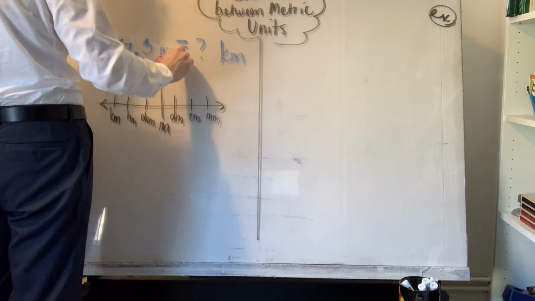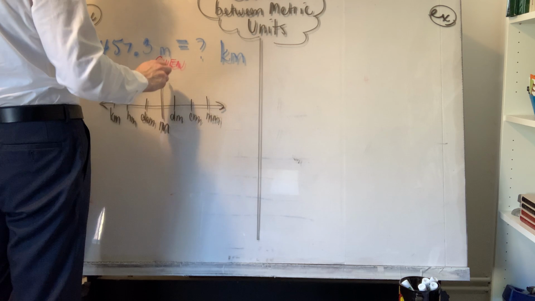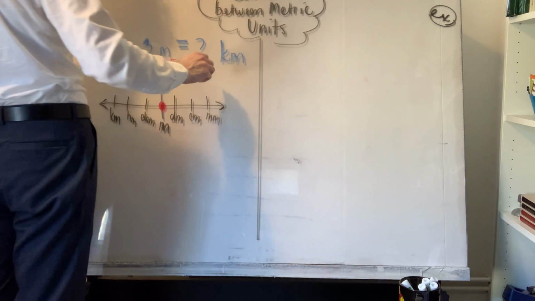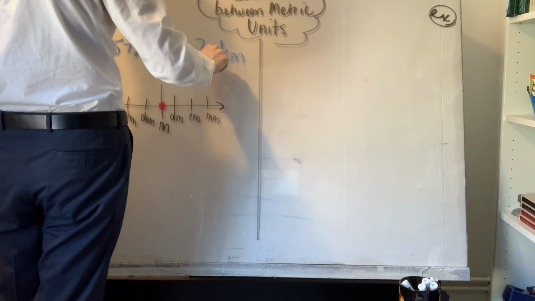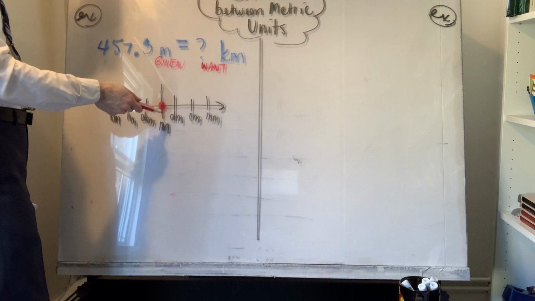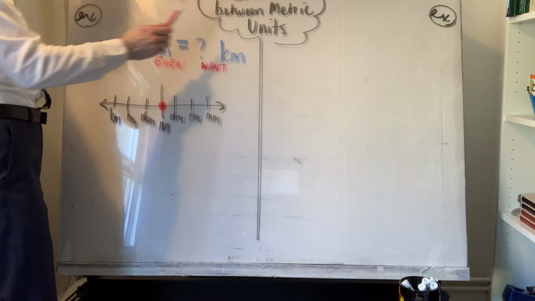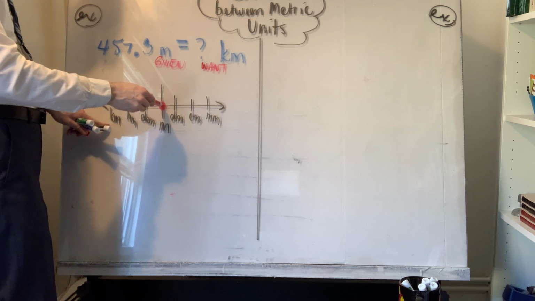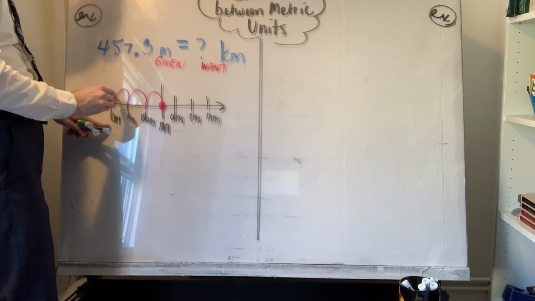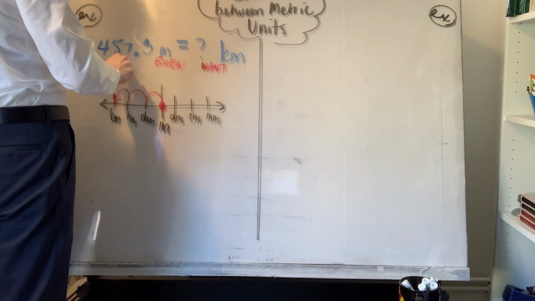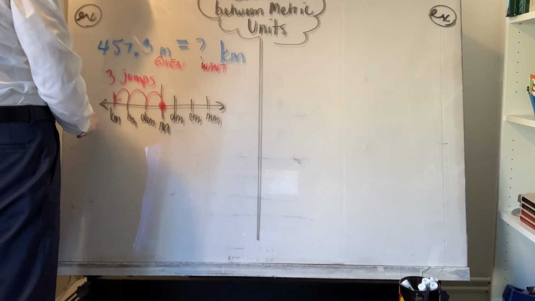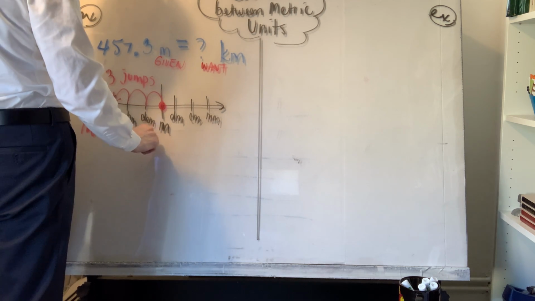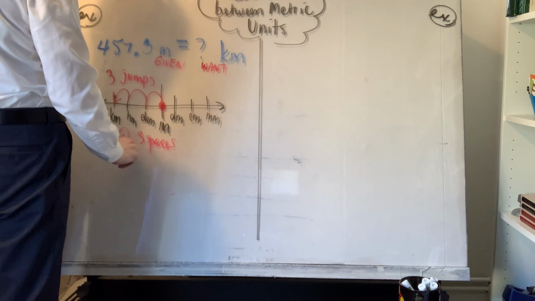Now, depending upon what you are given is where you start on the scale. So you would put a dot here. This is where you're going. So what you want is to draw leaps, basically jumps, to that abbreviation from where you start. If here's meters and km is over here, you would make 3 leaps this way. Right? 3 jumps. You essentially will move the decimal point 3 spaces left.